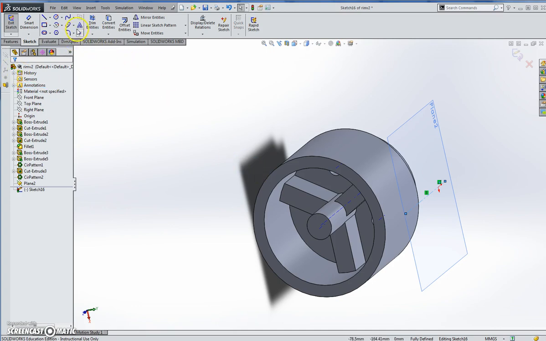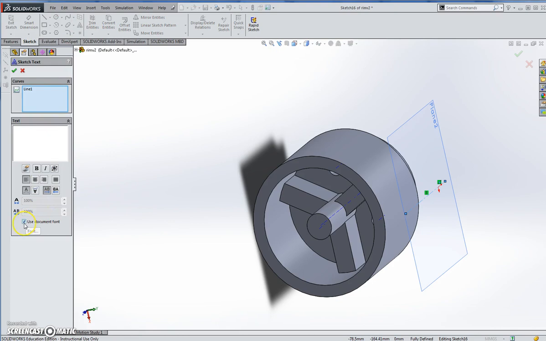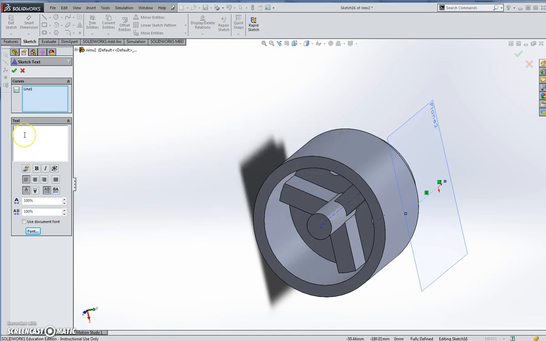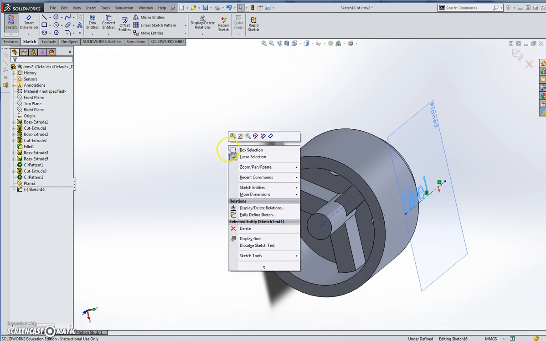Close that line, and now I can add text. I'll be adding that text directly above that line. So now I click on this text icon here, and I need to change the size of the font. I uncheck that and then click on the font button, and I just want to make sure this is 4 millimeters high. Change that to 4. Click OK, and then in this box here I'll type the text. For example, I'll type blue 1. That's group blue 1. And you see the text shows up here now, and I just click OK. Now let me rotate that so you see it.